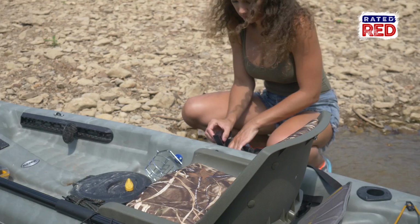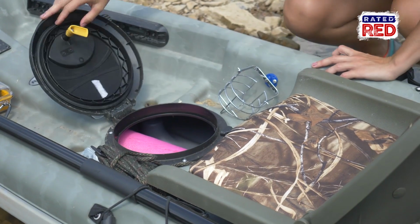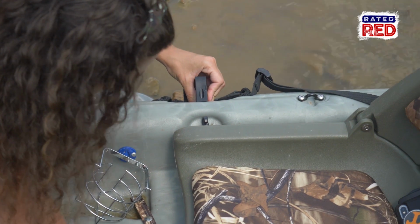Now let's talk about accessories that require a bolt, like this paddle clip. Whenever you start installing accessories that have a bolt on one side and a nut on the other, you need to make sure you spend some time planning where it's going to go. The reason being is you're going to need some type of access port so you can tighten your bolt on the inside of the kayak.